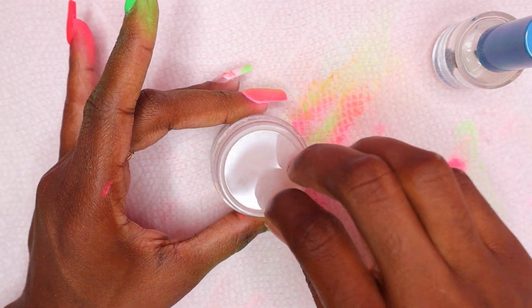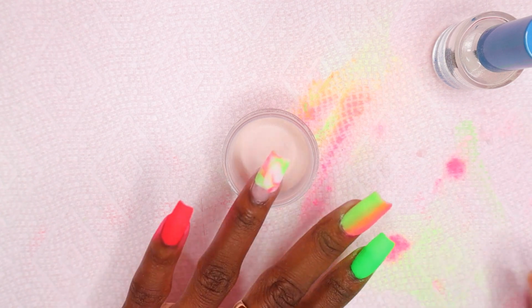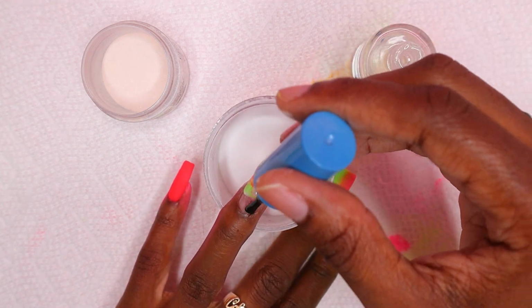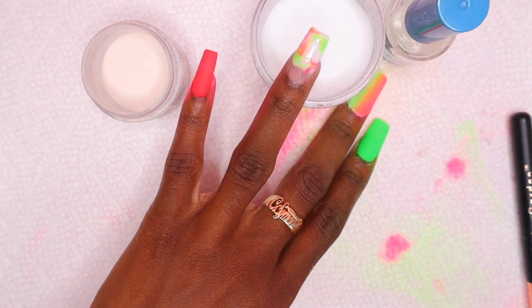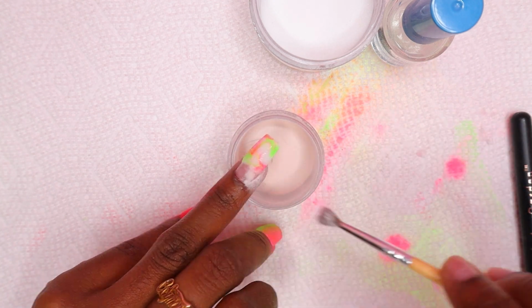Now using carnation pink, which is this dip powder from ProDip, I'm going to be doing an ombre nail on the ring nail. I'm also going to be using some clear dip powder. So I placed a layer of dip powder base on the whole nail. Then I'm just going to be tapping in the nude dip powder at the nail bed area.